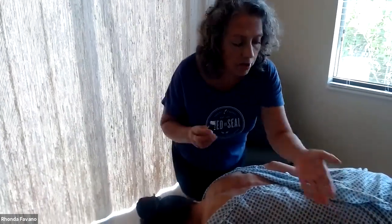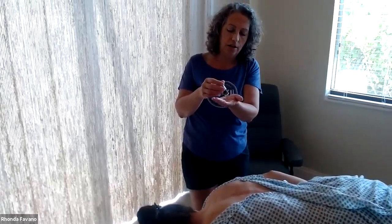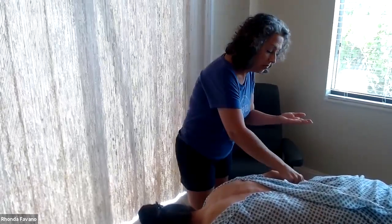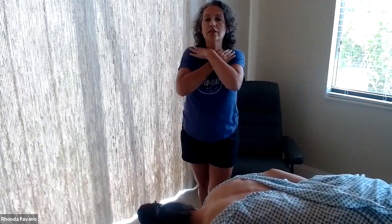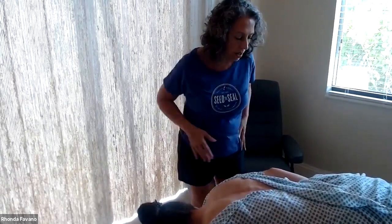So the first thing that I'm going to do is put on a little bit of white angelica. I do that anytime that I'm going to be working on someone, doing raindrop or any kind of energy work. It protects us from negative energies, and it protects the people we're working on. So it's just a really good thing to do. I actually love using it every day.